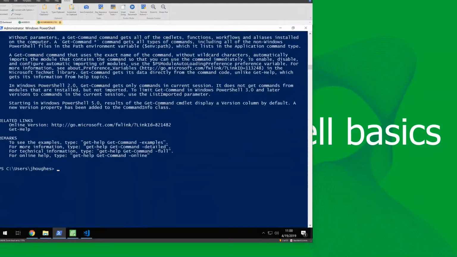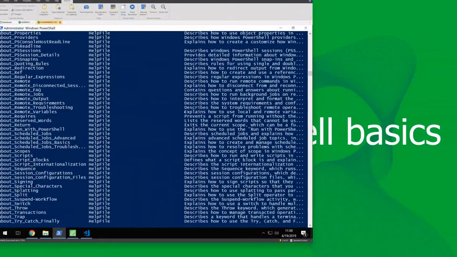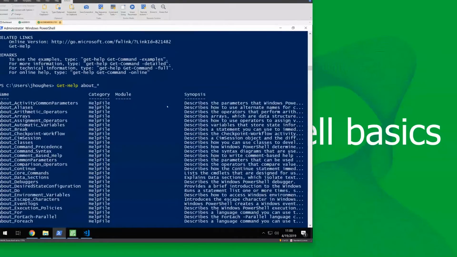So now that you know there's Get-Help as an available command for you to run that will show you how to use PowerShell itself, basically, there's some additional conceptual topics about PowerShell, and it explains a little bit more about how it works in the background. So for this, there's these about topics, right? So I'm just going to run Get-Help about_* to just list the topics that are here, right? So all of these are actually just help files, right? These are basically formatted text files that exist inside of PowerShell that will tell you stuff.